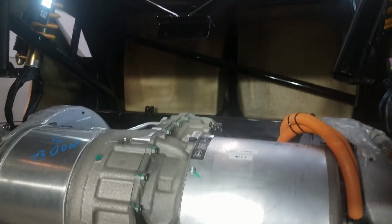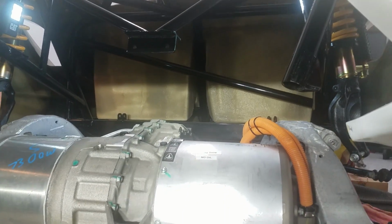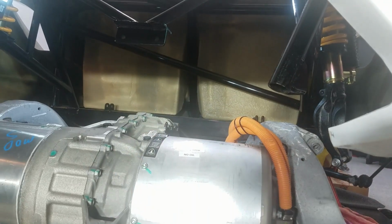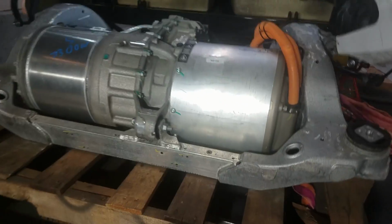a good, I'll say, 4 inches, 6 inches, something like that. It'll be just shy of that guy there. So that guy should come pretty close here, just on the back side. But that's where that one is. I'll give you a couple other views.